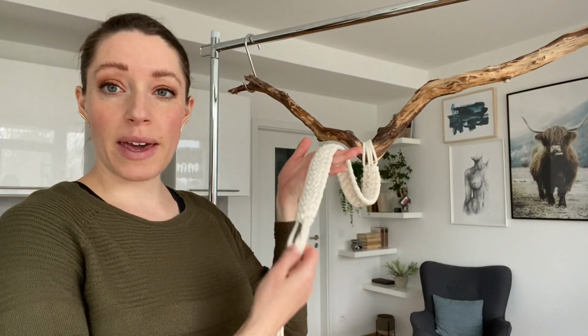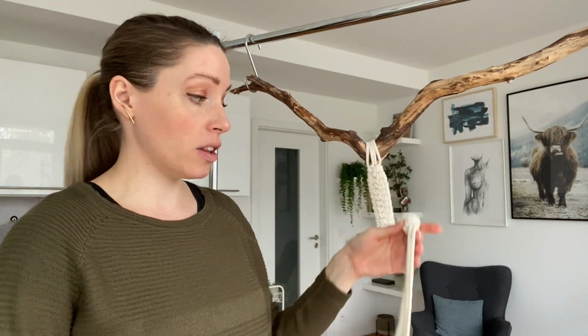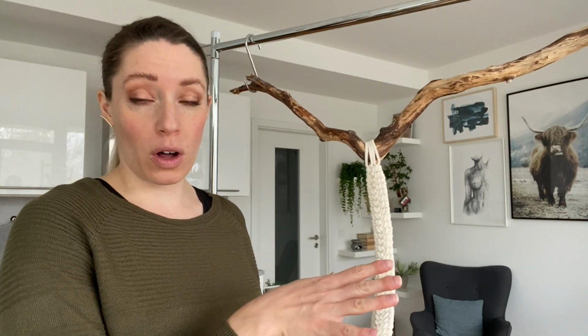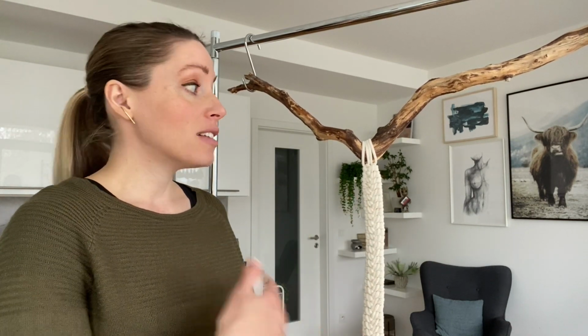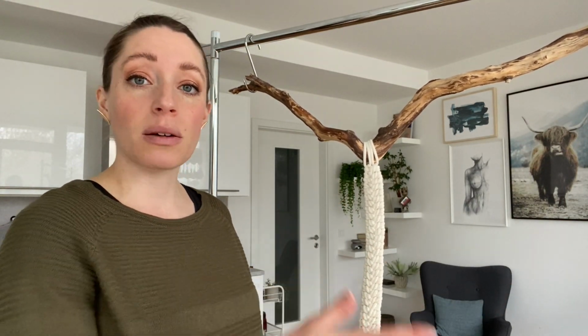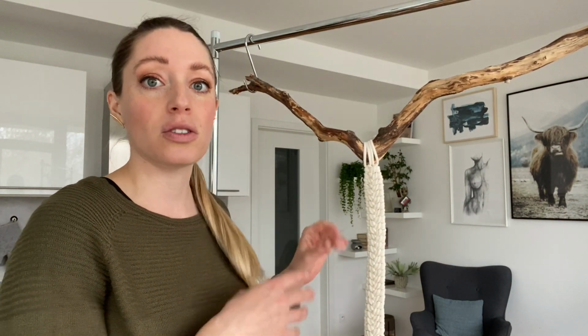So I've gotten to a pretty good length with this one. I still have some cord here left, but I'm not going to finish the braid now. And actually that will be for all of the braids that I'll be making. I'll kind of leave the ends till the very end. This is just so that I give myself the freedom to see if maybe at the end, once all the braids are on, some of them I might want to make longer, some shorter, I'll decide on maybe different finishes, etc. So that's why I'm leaving that to the end.